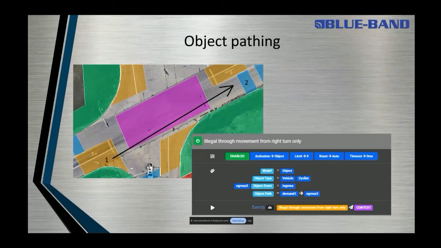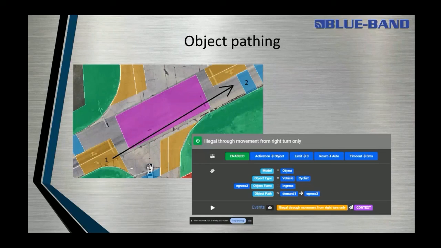The concept is that as objects travel through the zones, we keep a history of the zones that they enter in chronological order. You can then configure our apps to look for certain zone orders in an object's path history and perform certain actions when certain patterns are detected.